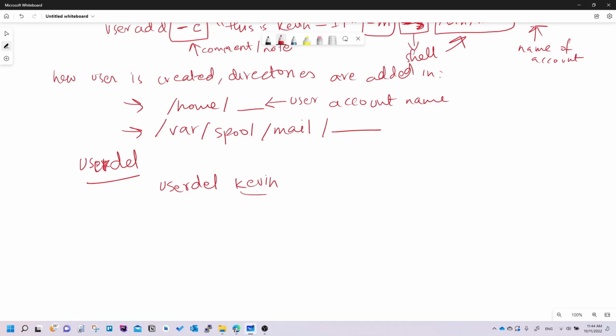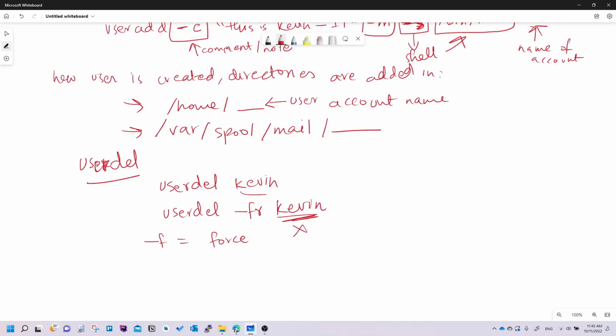And then there are other flags that you can add. So you can even write it this way: userdel -fr Kevin. What does this stand for? So -f basically stands for force, which means even if Kevin was logged in, the account will still be deleted.